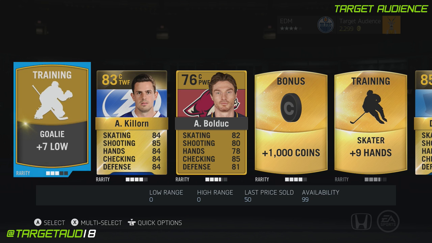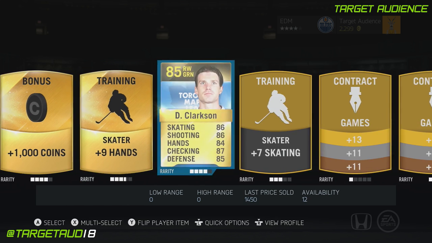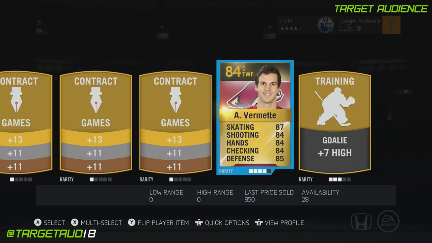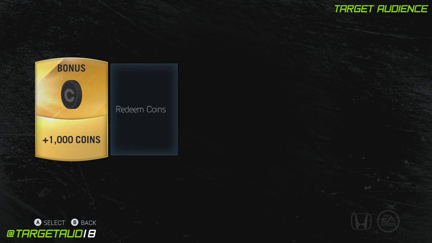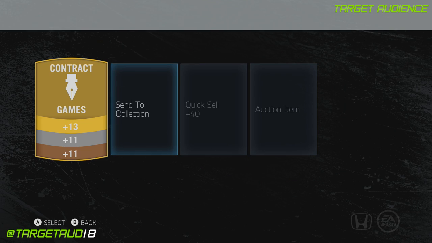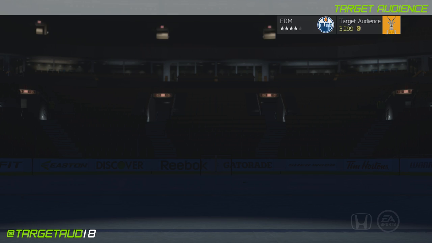Okay, we got Killorn, 83 overall, two-way forward center. He could replace one of our wingers. We also added David Clarkson, 85 overall grinder. Nice. And we added Antoine Vermette. So we added quite a few players here that we can use now. And we got a 1,000 coin bonus. So we're going to redeem the coins on that one. And we will send the rest to my collection.